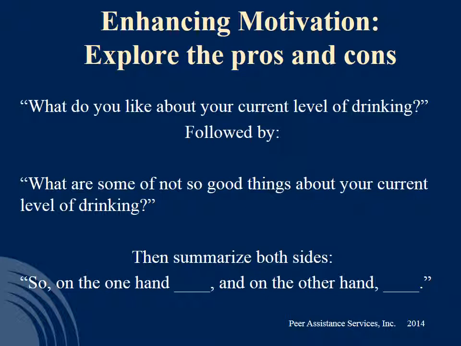You'd start by asking, so what do you like about your current level of drinking? And let the patient respond. Then follow that with, what are some of the not so good things about your current level of drinking? And then let them respond. And then you summarize both sides. So on the one hand, this is the good, and on the other hand, this is the not so good.